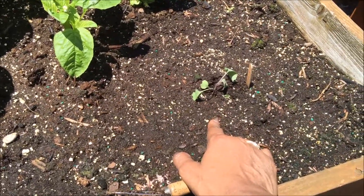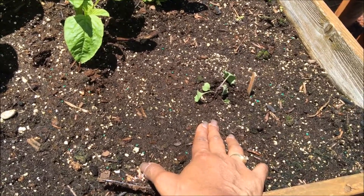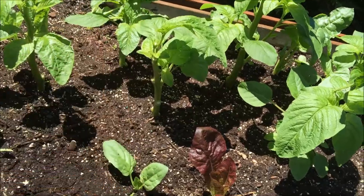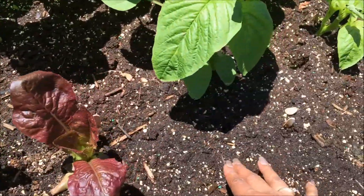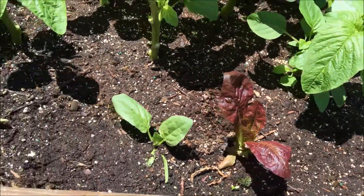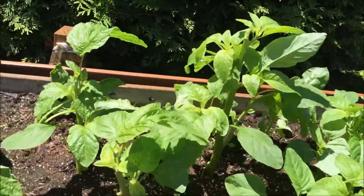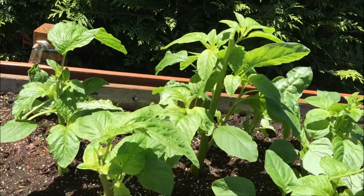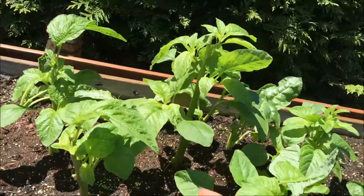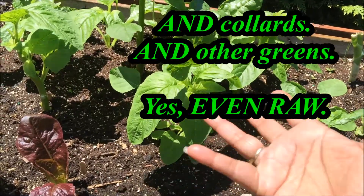I put so many seeds in this bed and for some reason they were not rooting, so I went ahead and took one of my velvet booty collards and put it here, then planted an old-timey collard to replace it in the yard bed. I planted yet another spinach in here — whenever they're done I'll just plant a new one. I topped all the seeding tops off the callaloo. Young callaloo leaves are not bad in salad — they're actually better than perpetual spinach, so put that in your pipe and smoke it.